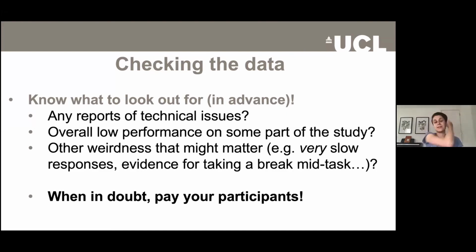However, when in doubt, there's many reasons to exclude participants. They're still humans, and I would like to keep on thinking that they in the end want to do your study with some level of enthusiasm. So don't not pay participants when you have any doubt about whether they were doing the task in good faith. Only if there's jokers who clearly didn't do anything at all, like fail the obvious vigilance trials, these get rejected and possibly not paid. Everyone else, where it's like, is this person just bad at the task? I would, if you have the opportunity, ask you to consider to pay them, because they are humans.